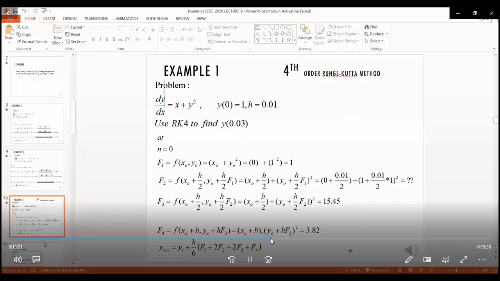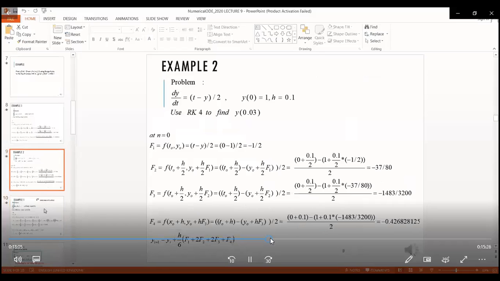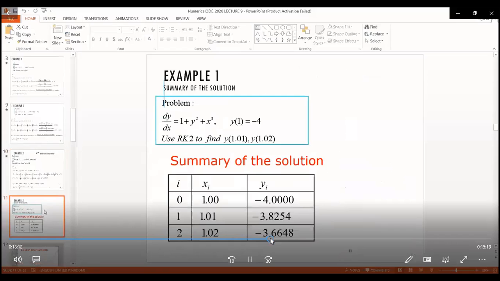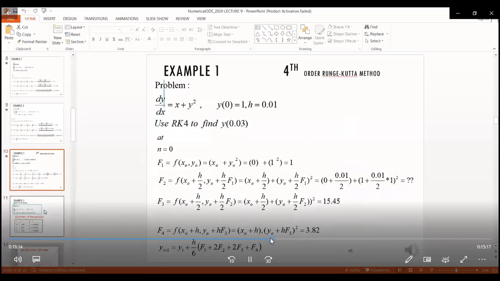Hello, what did you get? 0.9536882813. Yeah, I think you are correct. You are perfectly correct. I don't have it here, but I remember the answer. It's 0.9 something. Okay, you are perfectly correct.